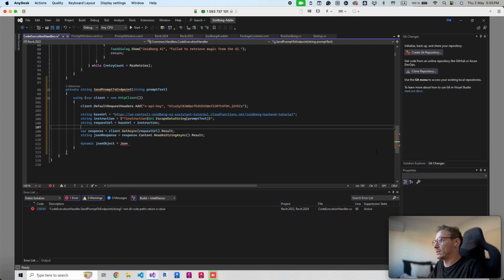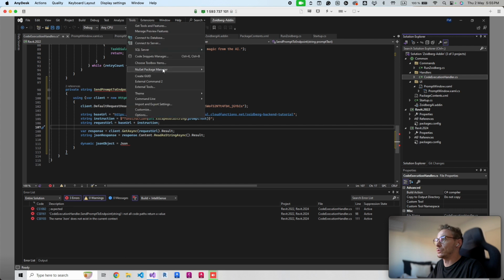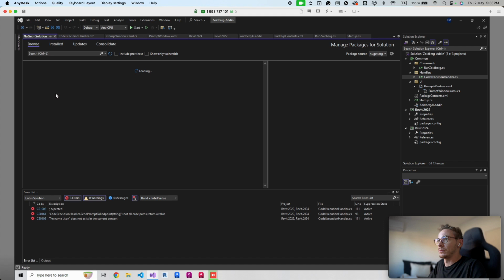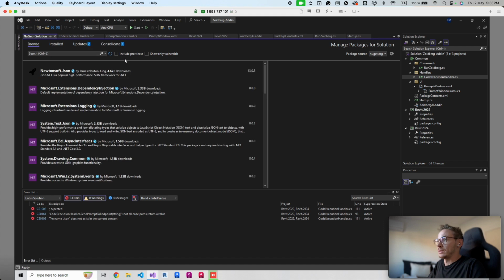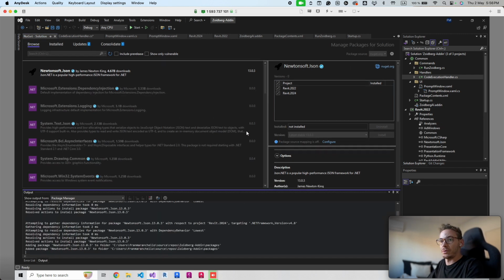We need to install Newtonsoft, which we are gonna use to manage our JSON stuff. Here it is. This just read my mind. Let's install it to both our projects.